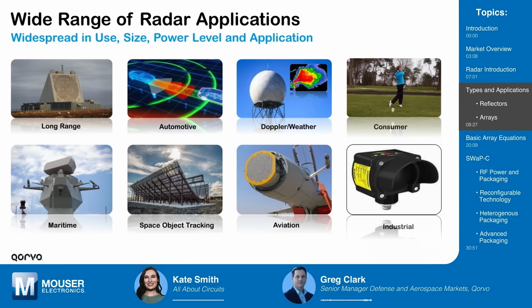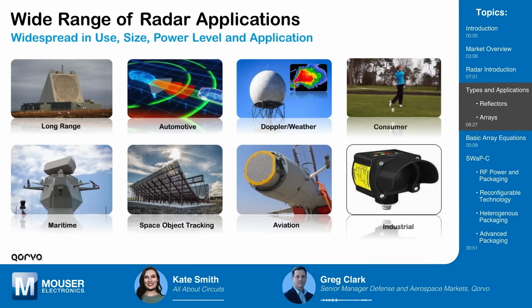You have automotive radars. I think everybody's becoming more and more familiar with these. Automotive radar has been around now at least 10 years that I can think of. Very high frequency, very short range. These are proximity type systems. They're warning you that there's a car next to you or that there's an object so you can avoid hitting it. Low power, short range.